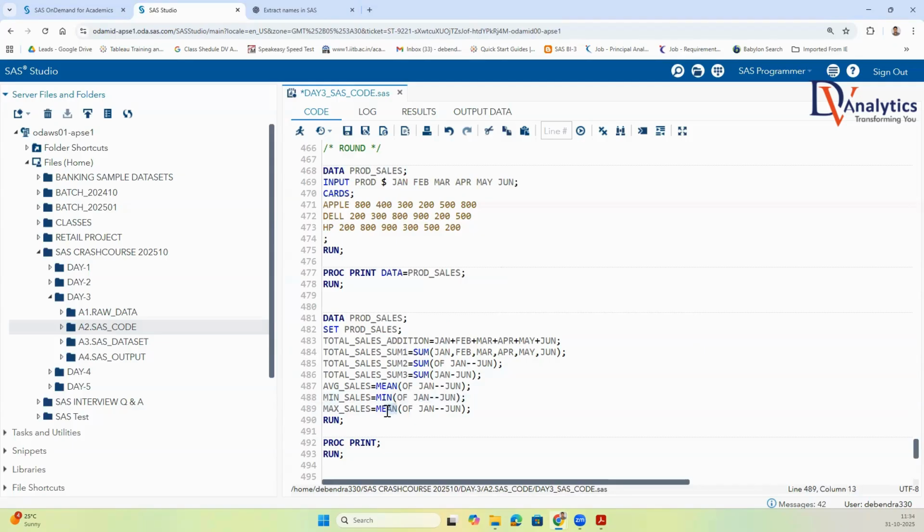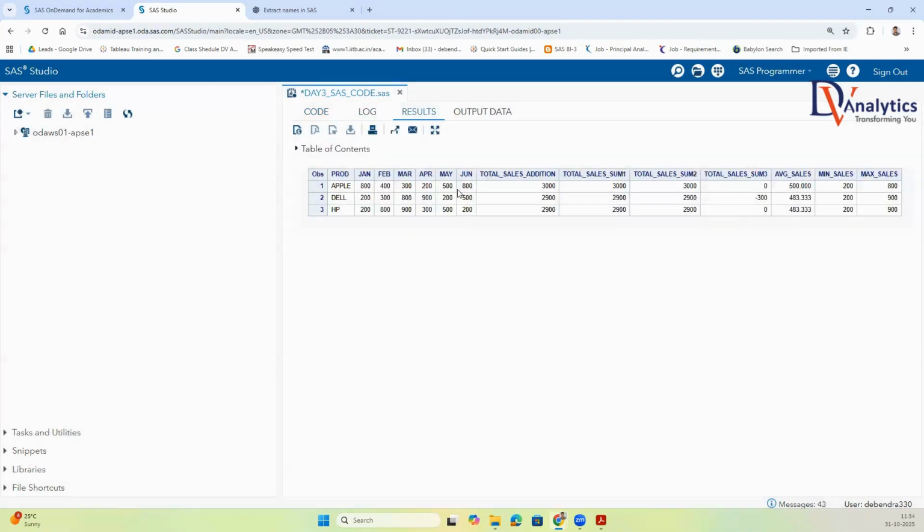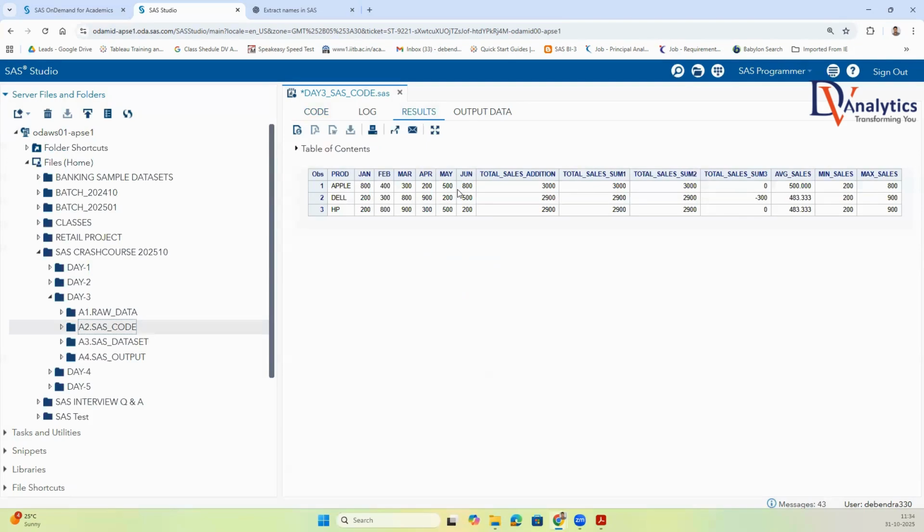Min. What do I write the function here? Max. If I run this program, does it give me the right output, guys? Everyone. Average sales is coming as what? 500. Yes or no? Minimum sales is what? 200. Maximum sales is what? 800 for that particular product in Jan to June. Is this clear now? Yes.